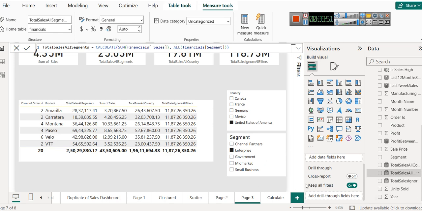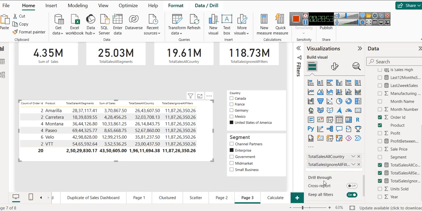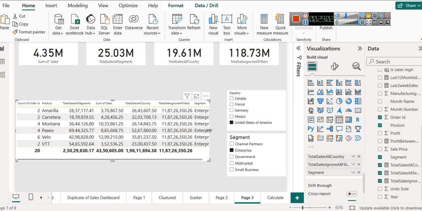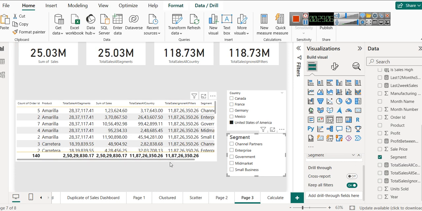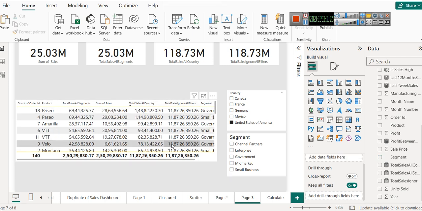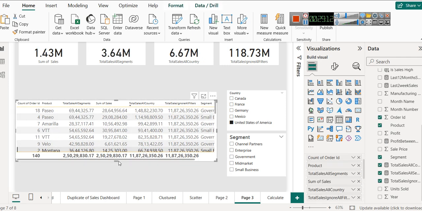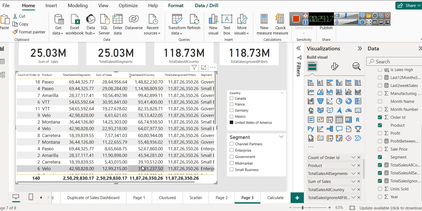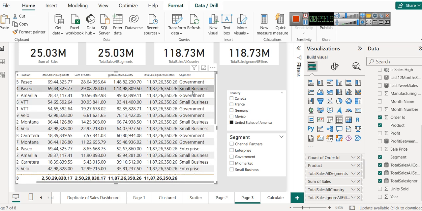Even if here I add segment value here. So if I add segment, you can see currently segment filter is applied here. If I remove this, and this is something that you all have to do today, it's an important thing, and you can see, for all segments, this value is same, right?